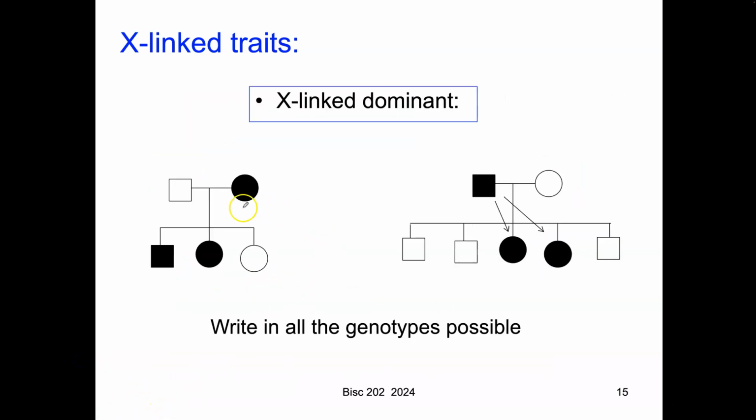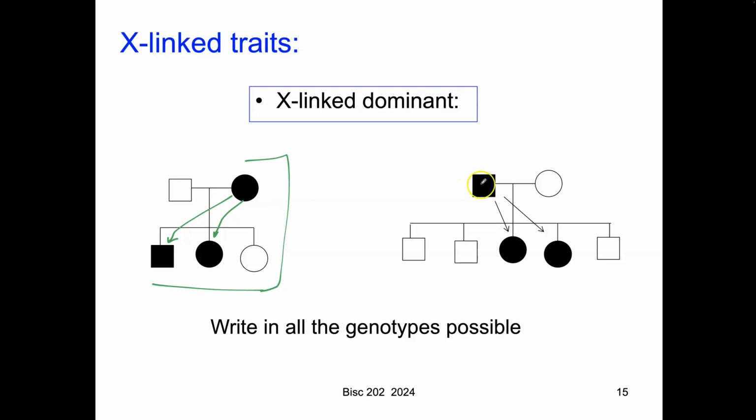And then for X-linked dominant, mothers pass to both kids with equal frequency. And so for X-linked dominant, you don't have any information if it's a mother who has the trait and is passing it to the children. It would look exactly the same if it was autosomal dominant. But if you had other evidence of X-linked dominant elsewhere in the pedigree, then you would know for sure. But that's how it would segregate.